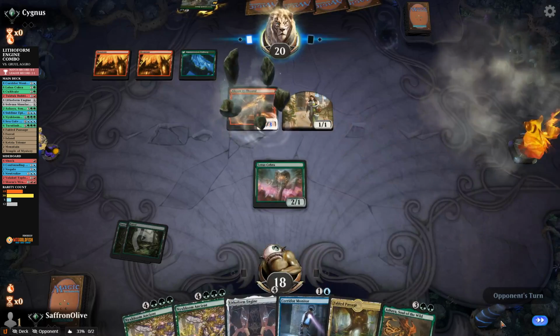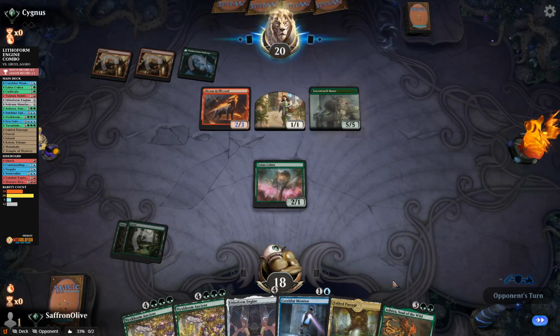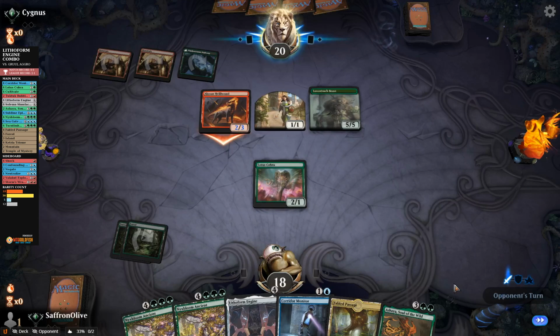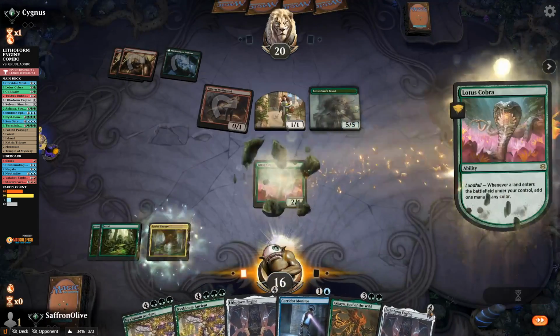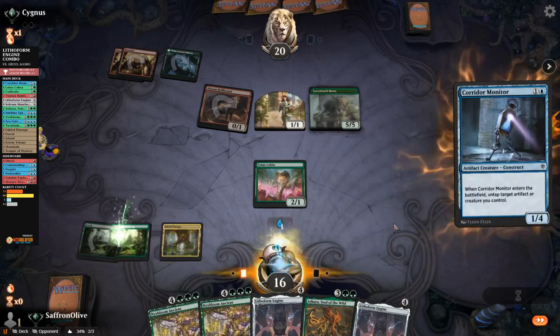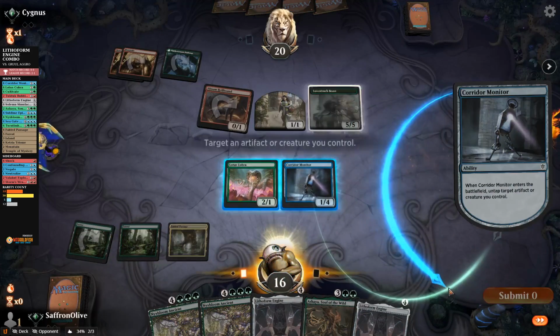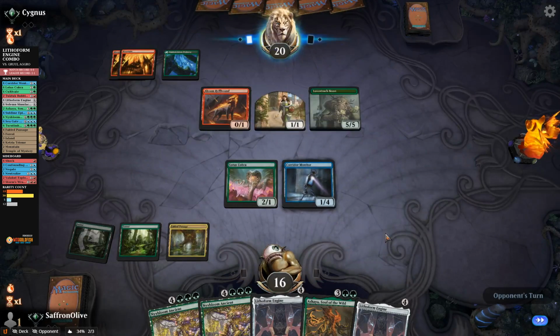Opponent: land, Hellhound, Lovestruck Beast. Okay, we need to keep drawing lands. Opponent gets in, hits us. Gets in, hits us. Or not. No blocks. Well, Fabled Passage. Make a blue mana. Play Corridor Monitor as a blocker-ish, and pass the turn. Lots of aggro today.